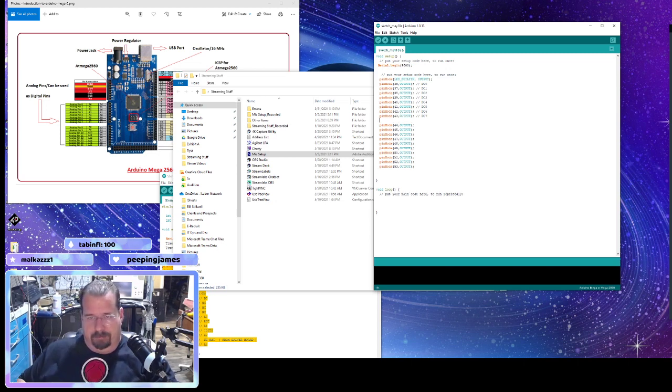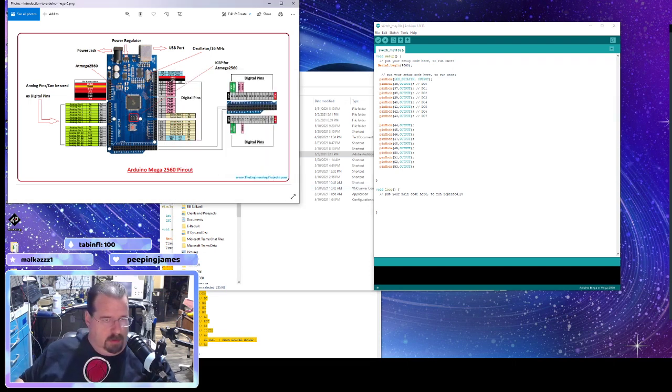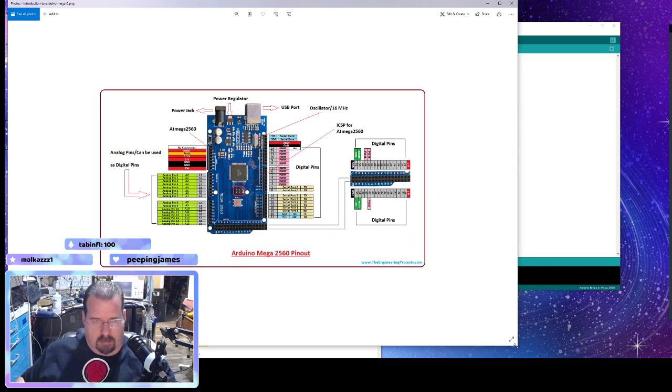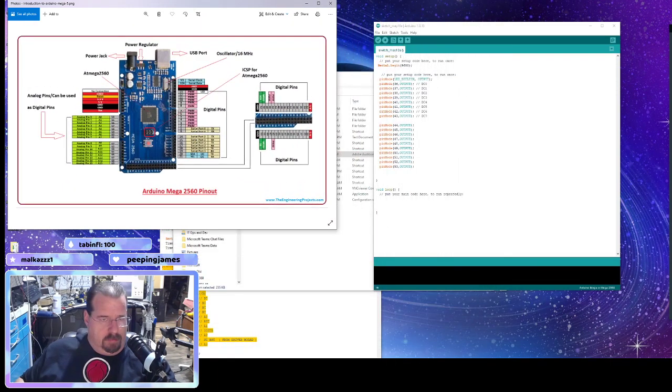And then 36 through. Oh, that's cute. Thank you for not making this so simple. All right. So it goes 36, 37. So I want to try to keep this as simple as possible.